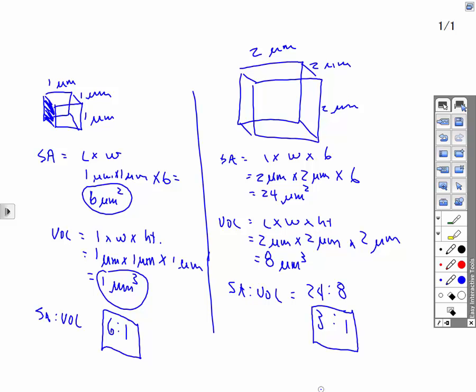So cells are tiny because all the exchanges that happen across the plasma membrane, the surface, of course, happen right there at the plasma membrane. The more plasma membrane surface you have per volume of that cell, the greater exchange you can have. Like I said, the more oxygen you can get in, the more CO2 you can get out, the more nutrients you can get in, the more waste you can get out. It makes the cell much more efficient.